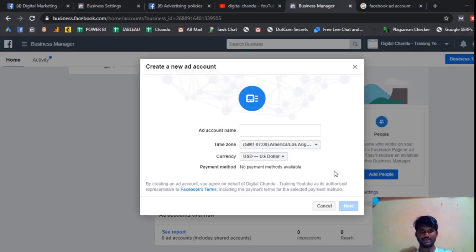Click on this one and it will show you the account name, guys. Here you need to create one unique name for your ad account for your business. Why? Because this is one ad account, guys. In a Business Manager account we can add a number of ad accounts. So this is the one account, guys, and now we don't have access to create another ad account. After a few days, after spending some amount in this particular ad account, we get access to other ad accounts also.